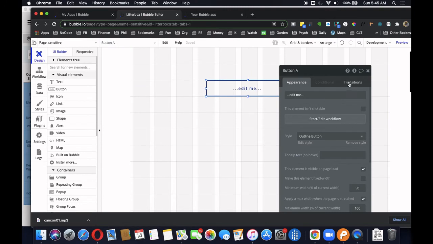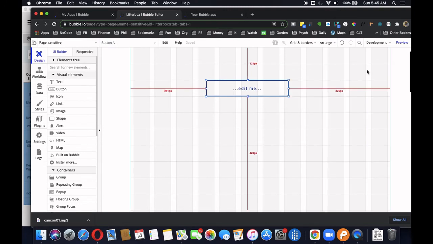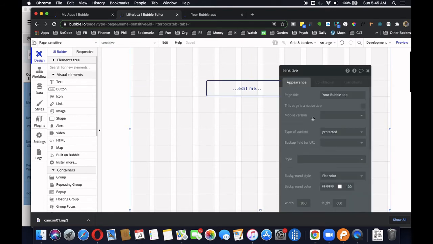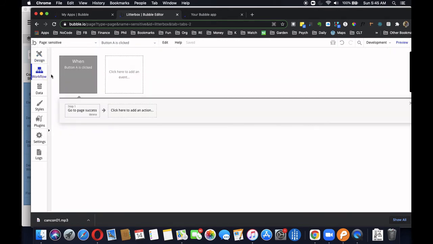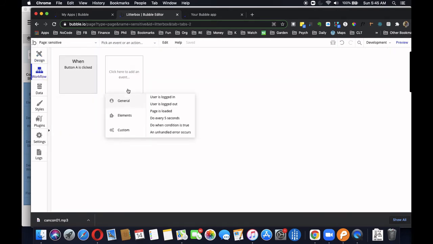So really the action on this page is happening not when you click the button. The action as far as protecting the page is going to happen when you load the page.